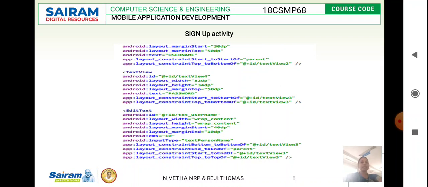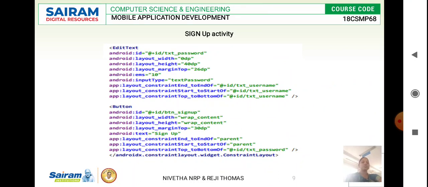And next we have an edit view. When you enter an input, and you need to edit that input, we need to design that too. So for that we give an edit text, where you can delete and where you can add another. When your password goes wrong and you go with the second attempt, you will be trying the next set of data. So for that we need an edit text, and for that edit text again you give the specification of width, height, margins, where it has to start, where it has to end. Everything will be given in the edit text.